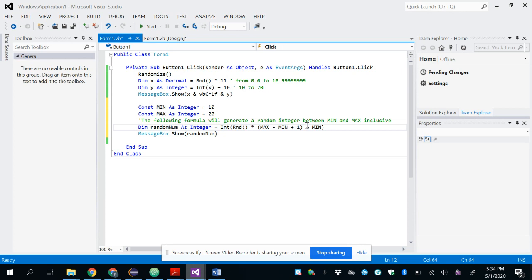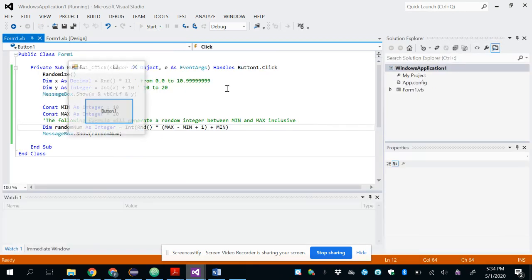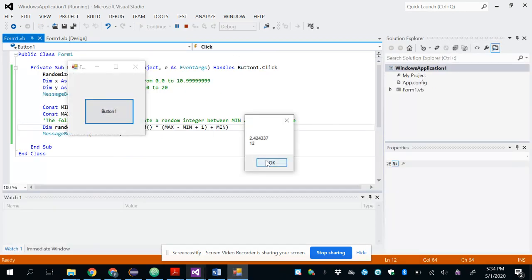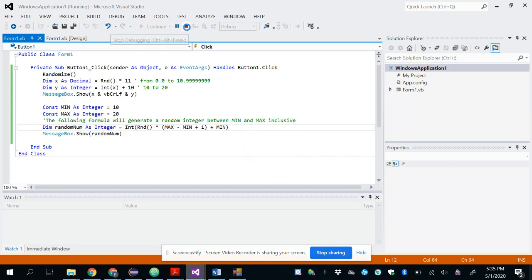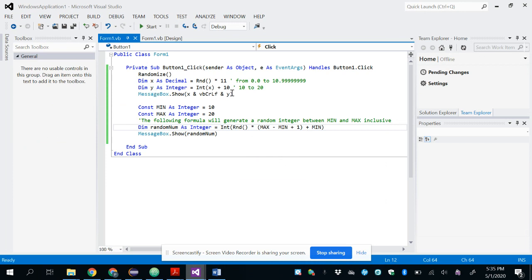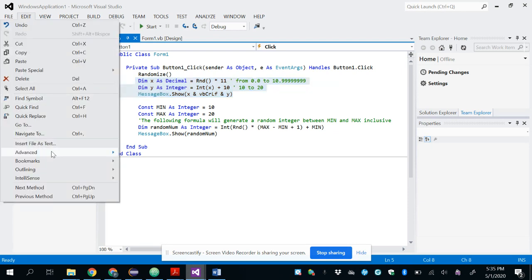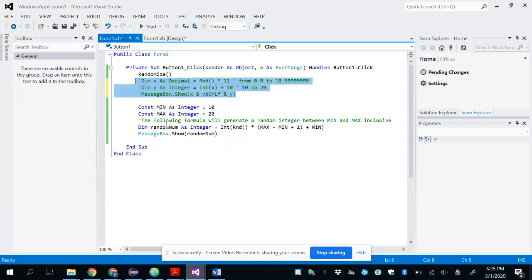So that would work. We can try it, just double check that works. I'm going to have two message boxes here, the first one and the second one. The second one just shows I only put the one number. By the way, if you want to comment out a whole bunch of stuff, you can just highlight it and say comment selection, and it gets rid of it for now.